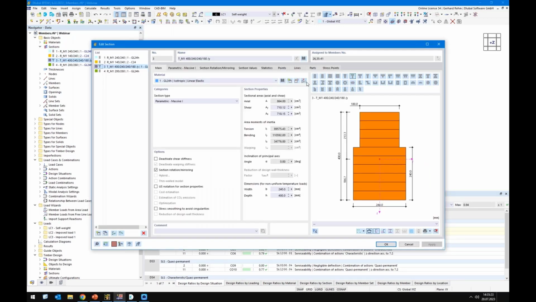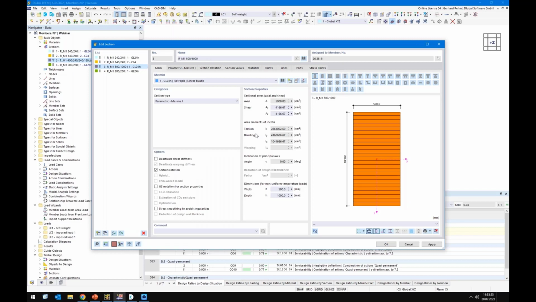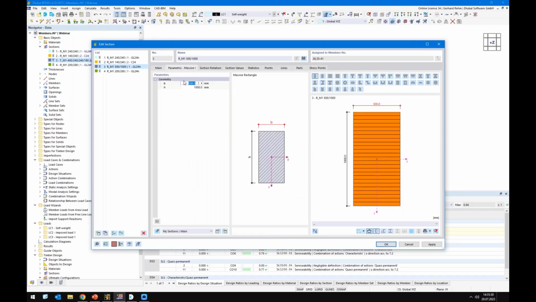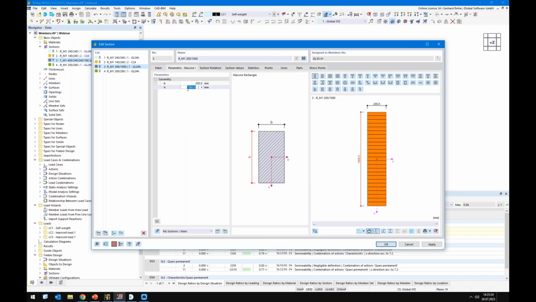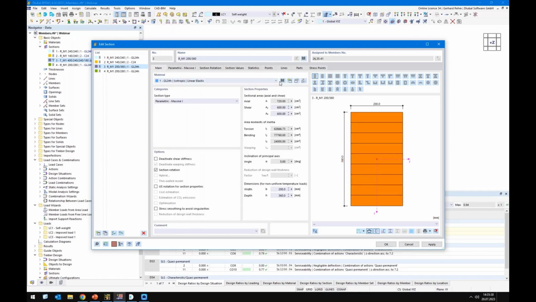And here I want to replace it, let's say, by 200 by 360. And now we come to a relatively new feature, which is the LVL design.